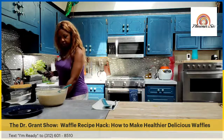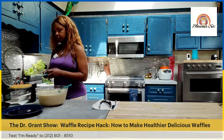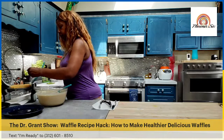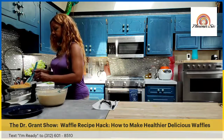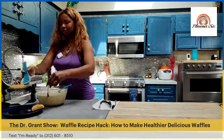Hold on. Looks like my waffle wants to hang around in there. Let's try something else. You don't want to come out, waffle? I got to get you out. We got a show to do here. So what I'm gently doing is taking my fork, and it looks like this waffle's going to come out in pieces because it's so soft.